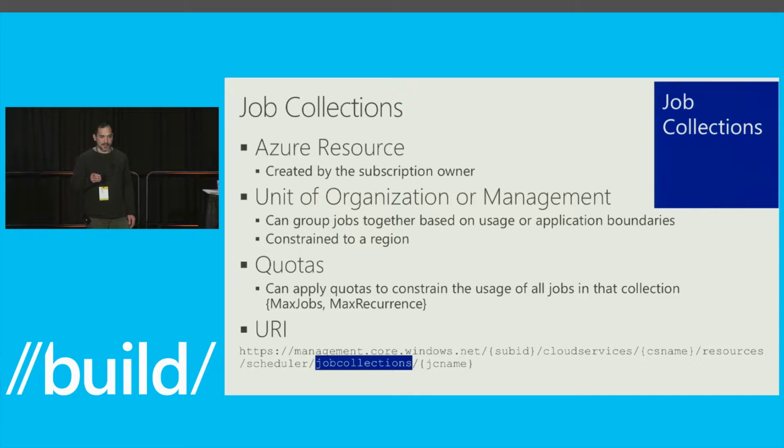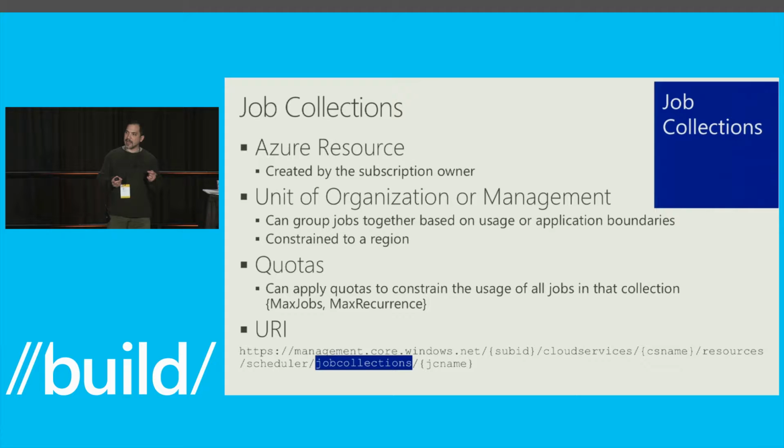So the first one, job collections. Job collections is the Azure resource that you create through the Service Management API. The intent is that it's created by the subscription owner. That job collection resource can be seen as a unit of organization or management. So if you have a back-end application that has a number of jobs and you want to associate those jobs together, you can create a job collection and put all those jobs in that job collection so you can delete them together. Their lifetime will be managed all together. You can stop those jobs. A job collection is constrained to a region, so all jobs that are created in a job collection all run in the same region.